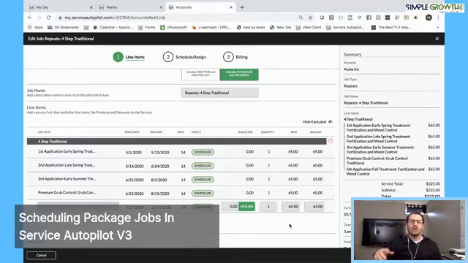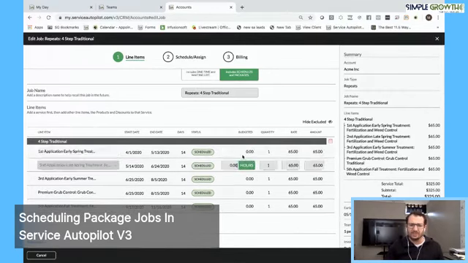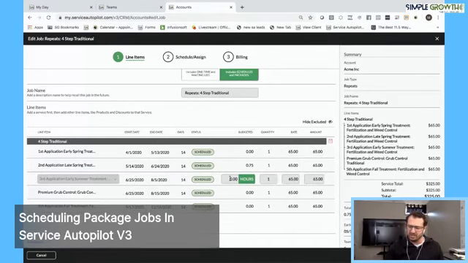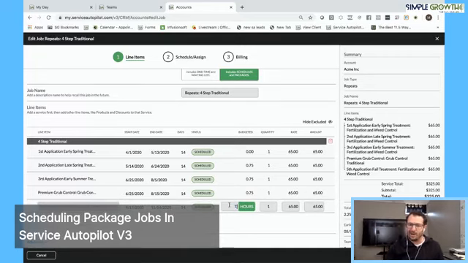So now that we've got the rate, we also probably want the budgeted time. So let's say it's going to take us 45 minutes, 0.75 hours. And all the applications are going to be the same. But this gives you the granularity. So if you're doing a certain app that requires different production rates, this gives you that ability to customize that per round as well. So I like that feature that they've added in here with Service Autopilot.